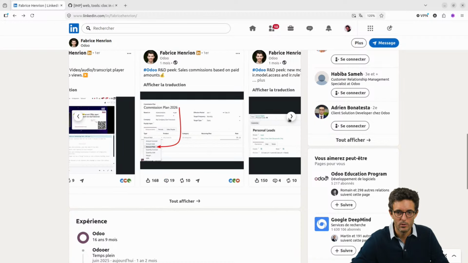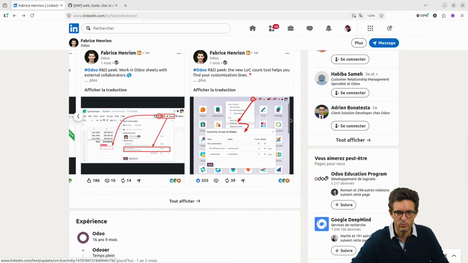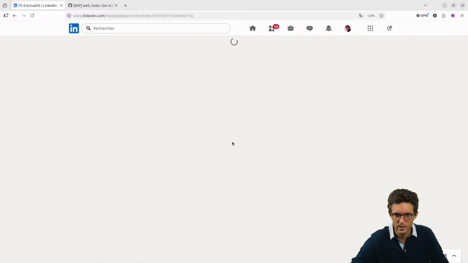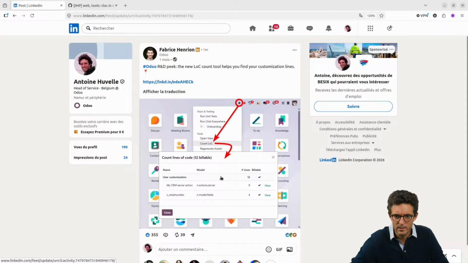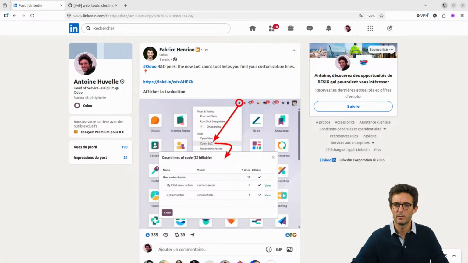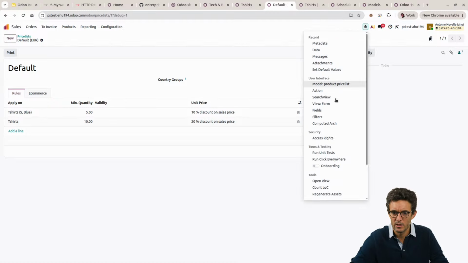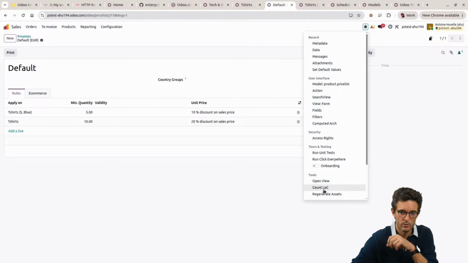I wanted to have the full thing. It was one month ago. Already, yes, fine, customization lines. Alright. Yeah, in debug mode. Okay, as simple as that. So let's go back. You have it here. Count locks. There you have it. So that's where you can go to count the lines of code.